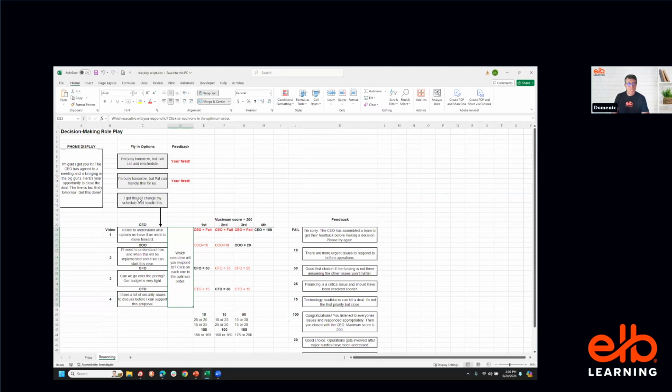If you click on the third one, then the page came up showing the 4 executives. After the 4 executives spoke, it asked which executive, choose the executives in the best order. Here's where I mapped out my scoring. If you clicked on the CEO first, second, or third, you failed. You clicked on the CEO before everyone else had a chance to speak, and so forth. And then here's my feedback.